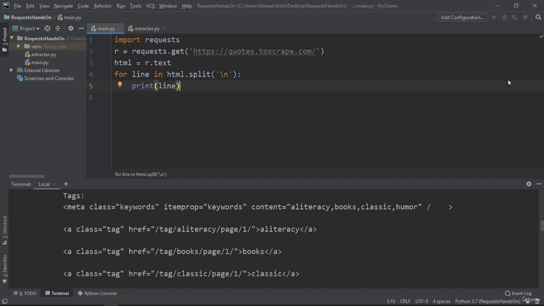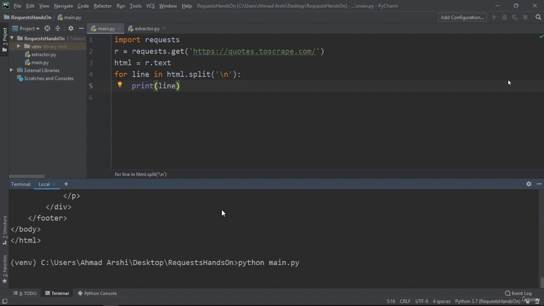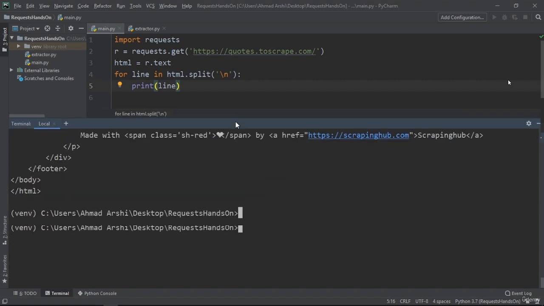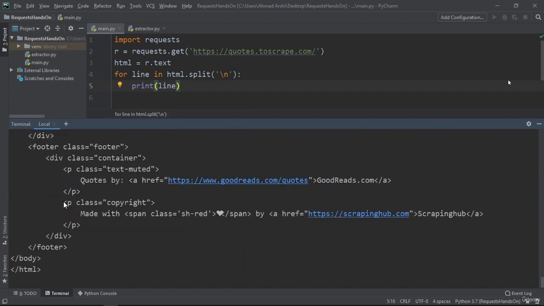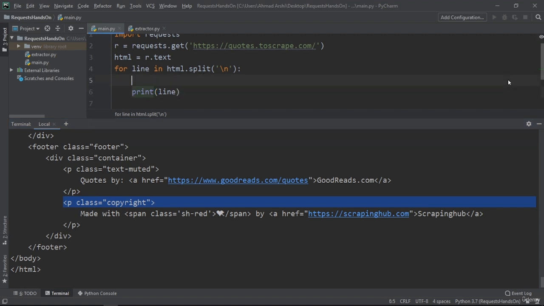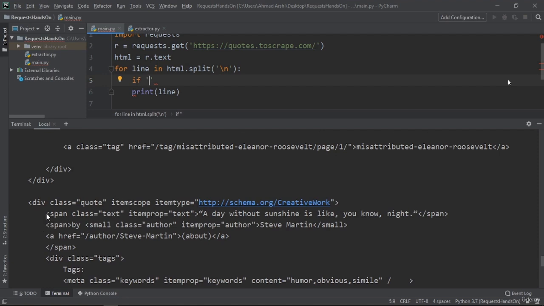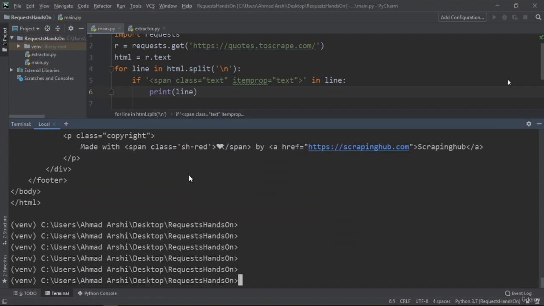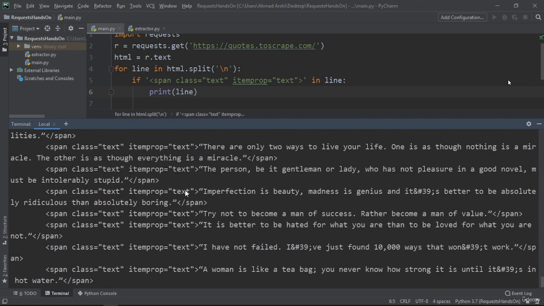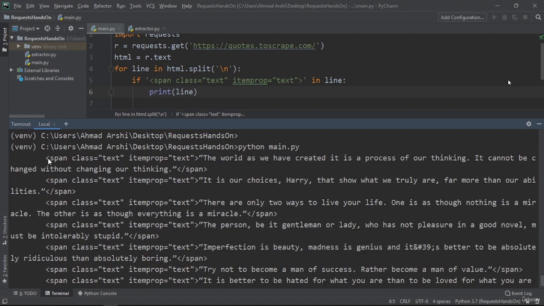So I created a list here, and then I'm just printing the line. If we hit it again, yeah, we are getting exactly the same thing again. But now each one is considered an individual line instead of a complete string. So over here I check this statement: what was that line present at the start of every code? Yeah, this thing. Let's copy this and say if this is in line, then print the line. If we hit it again, yeah, perfect. Instead of getting the complete HTML, now we are only getting this thing.